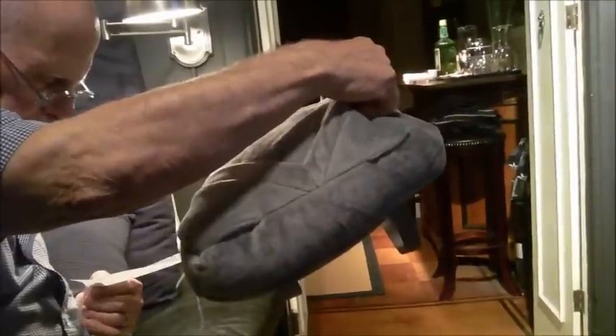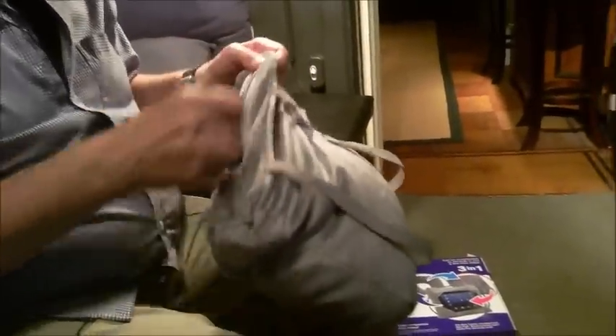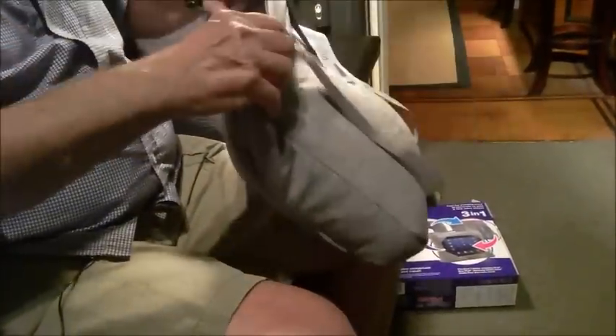And then it becomes a neck pillow, but we have no instructions. It's filled 100% with polystyrene balls — tiny little guys. That's why you can wad it up and make it sit. As I'm holding it up, the little balls slid down from the pillow into this part — that's how you must convert it.